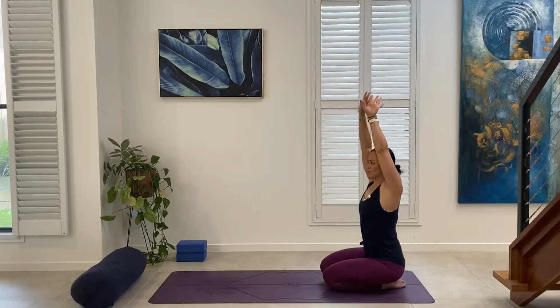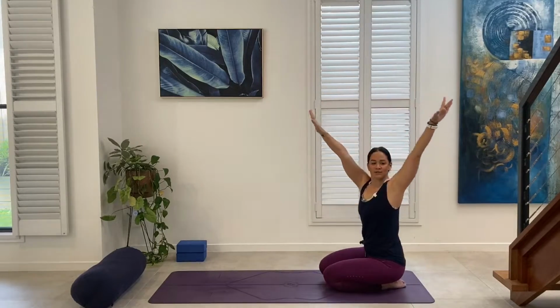Draw the arms out in front if they're not already, so stretching the fingertips to the top of the mat. Inhale, wave the body forward, coming up into cow. Lower the belly, lift the chin, lift the chest. Exhale, tuck the toes, sweep the tail to the sky, coming to Adho Mukha Svanasana. Inhale, lower the knees to the mat, coming to a neutral tabletop. Exhale, release the toes, draw the hips to the heels, coming back into child's.